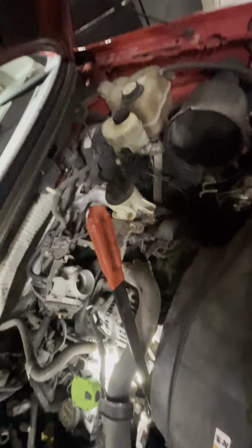So I got this tool, it's a half inch. I got an old American made Craftsman serpentine belt tool that you can do an angle. You want to go down, push down on it. So that would be like turning it right, which will take the tension off the belt.